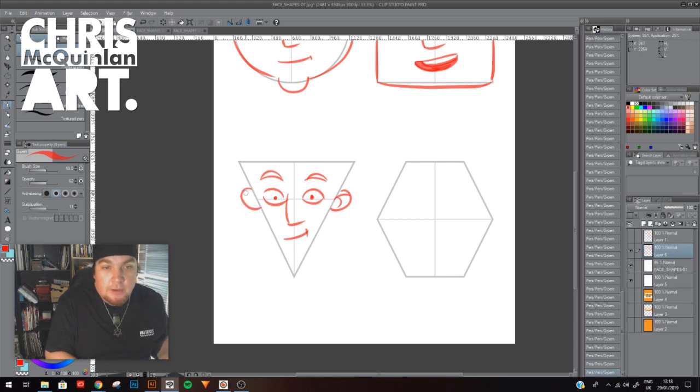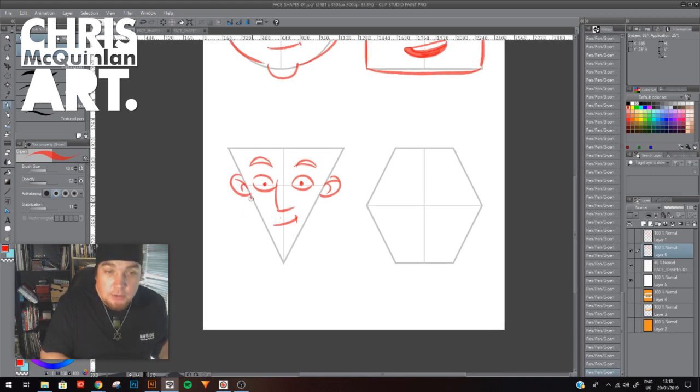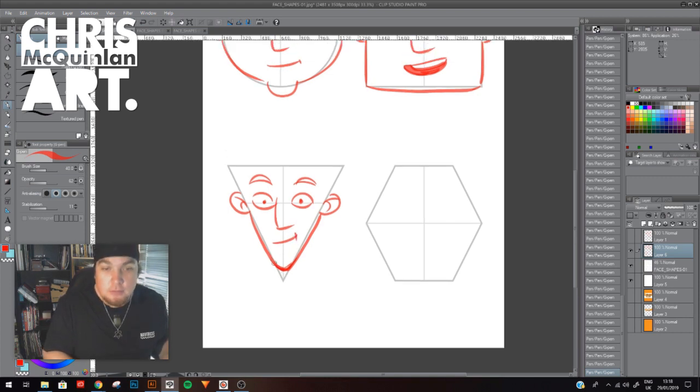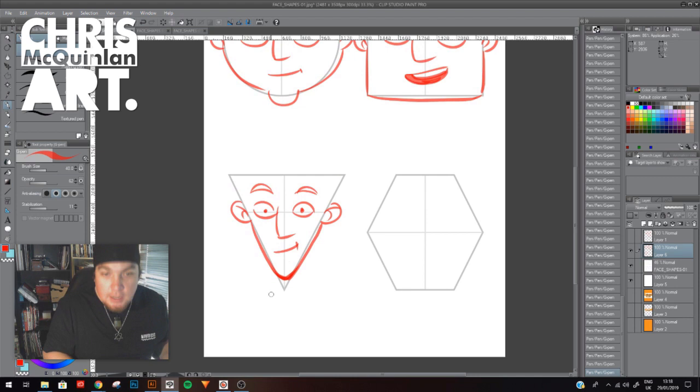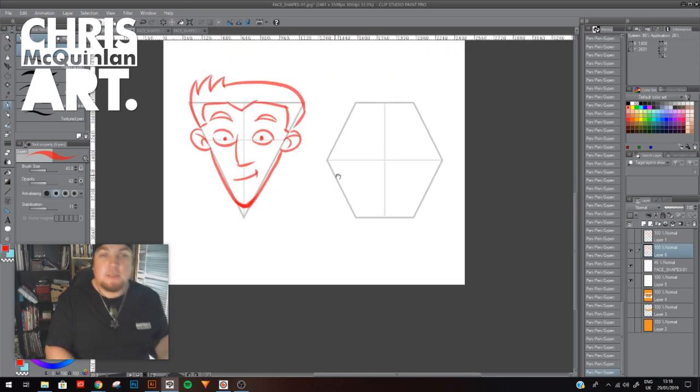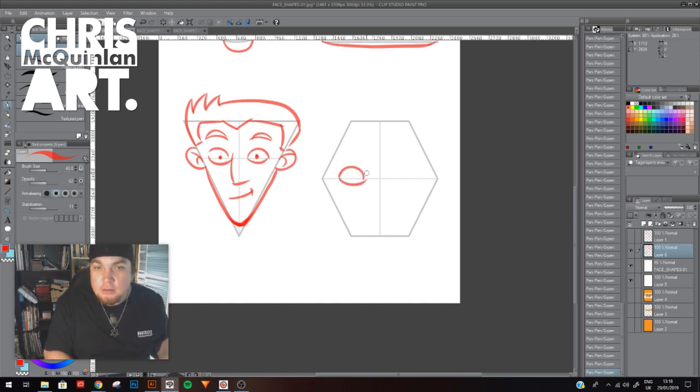But we want to discover how just using different shapes are going to create these new characters. Now you'll see here that I've actually just used this point as a guide. I'm not going to have a very pointy chin, but more of a rounded chin that comes down towards a point. But as you can see, here we go. All of the same features, creating 4 different characters.